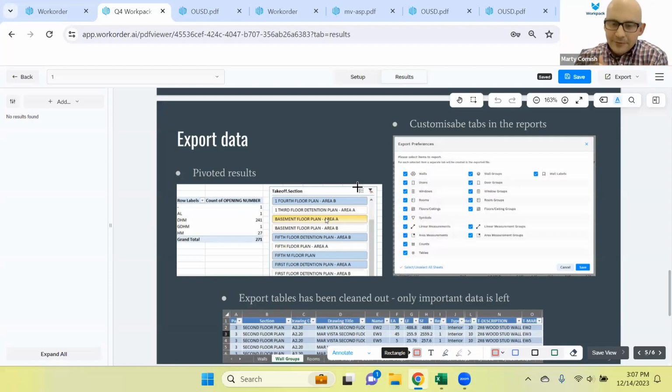But sometimes if you're just doing a takeoff on one given scope, you want to have a specific class of objects or those groups broken out. And then you might want those tables as well. And then once you export the data, it becomes very easy to create pivot tables with the results, and I'll walk through that here in a minute.